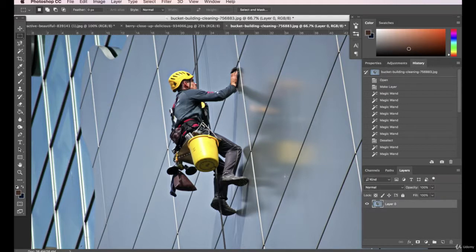There's a couple ways we can cut him out. What I like to try, if there's enough contrast, is the magnetic lasso tool. So let's go ahead and cut him out. Just going to cut him out. This works really well for high contrast images where the image is very different from the background color. And in this case, this is cutting out very nicely. And I can go back and fine tune after I cut the object out.